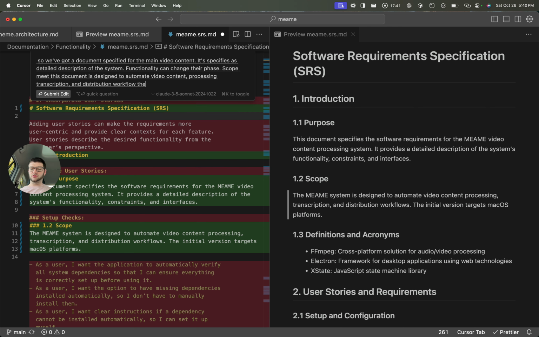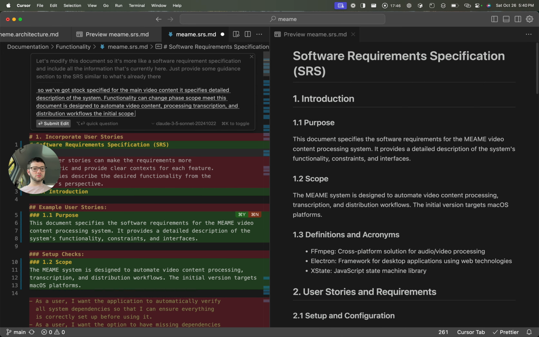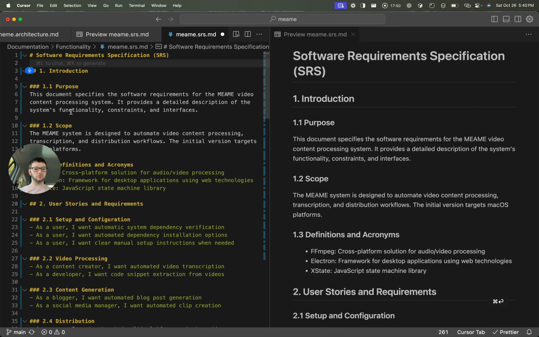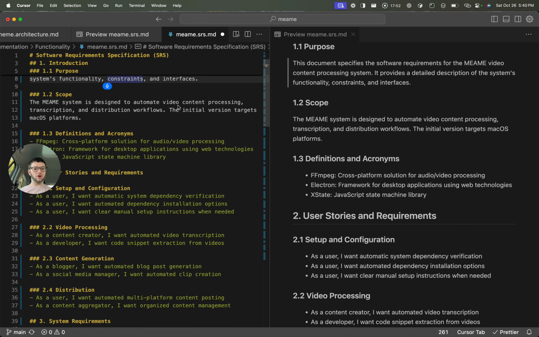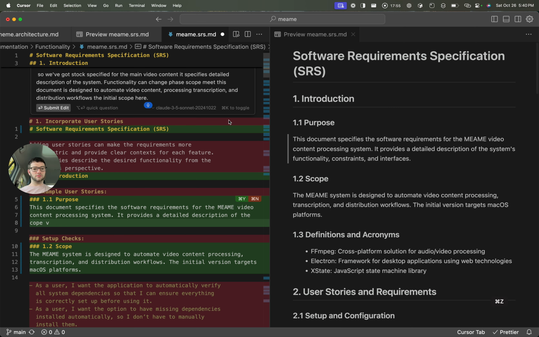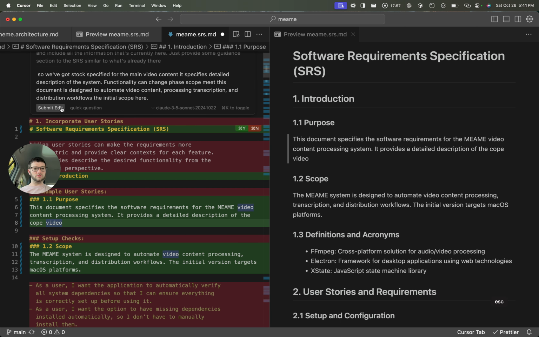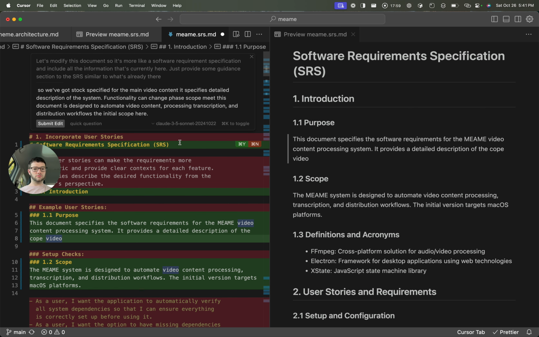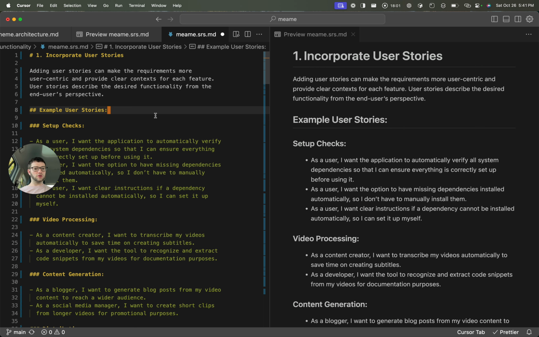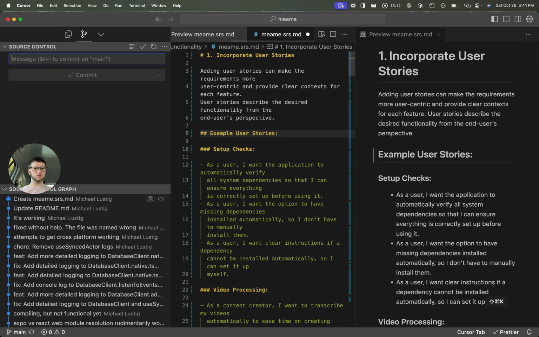The initial, I want to say scope here. Scope. Video content. What?